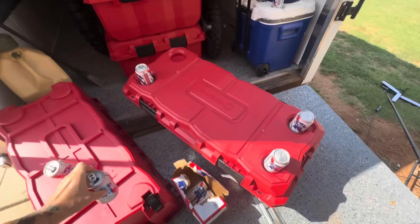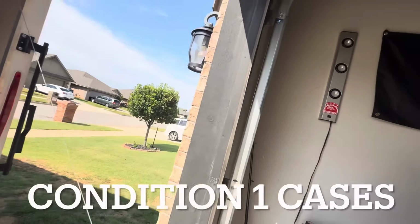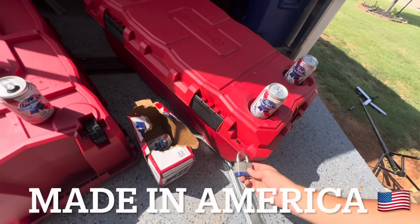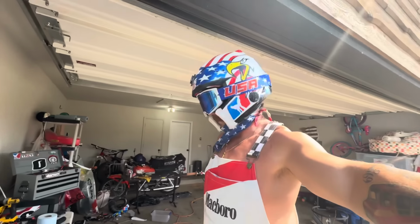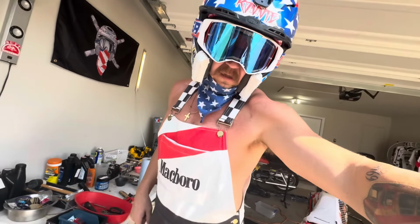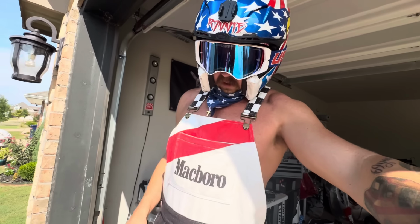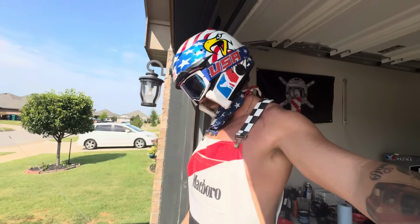Then on top of that, check this out. This is another cool little addition that I could do. Locks. Be able to lock the shit. That way, you go to the track. Here's a scary thing. When you're at the track, man, there's a lot of four-stroke riders out there nowadays and electric bike riders. I'm telling you what, you can't trust them, so you need to lock your shit. So if you're a two-stroke rider, you got to be making sure you get this Condition One box and locking your stuff up when you're at the track. Just my thoughts.